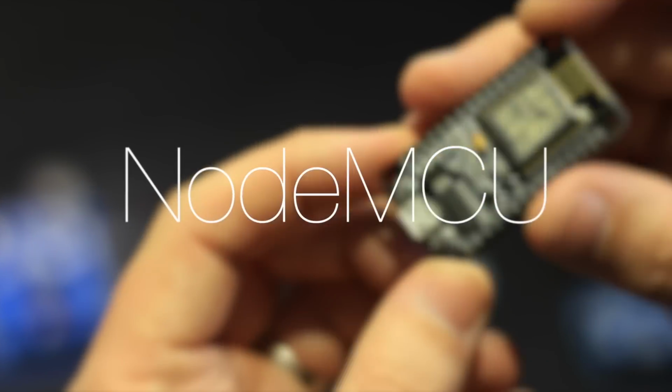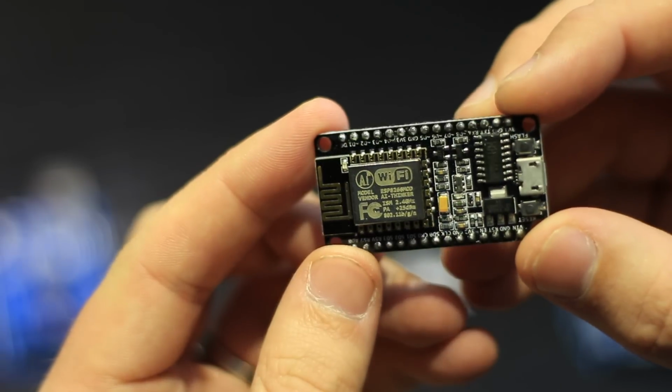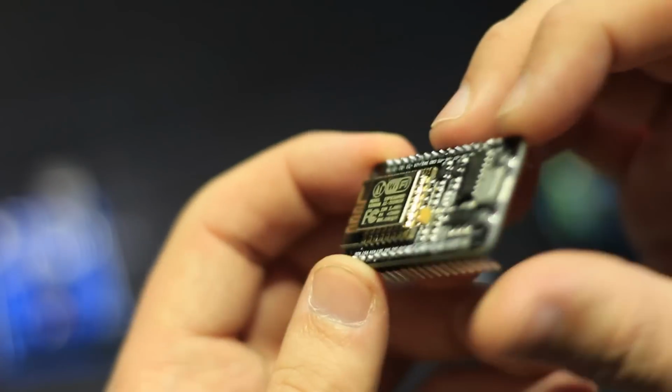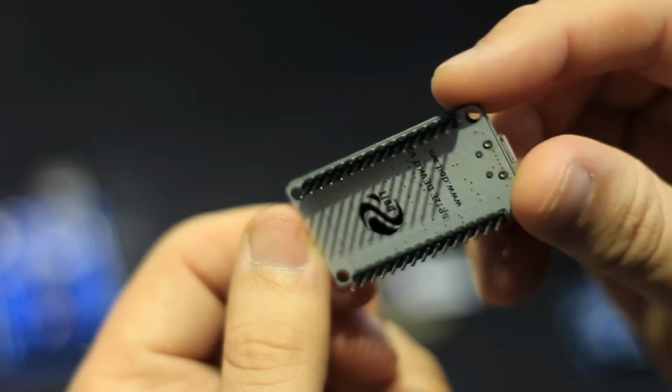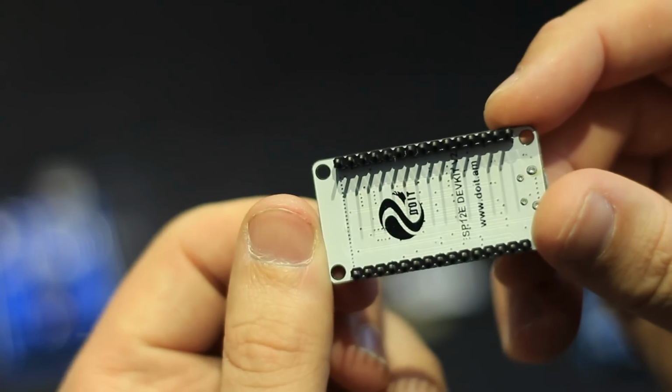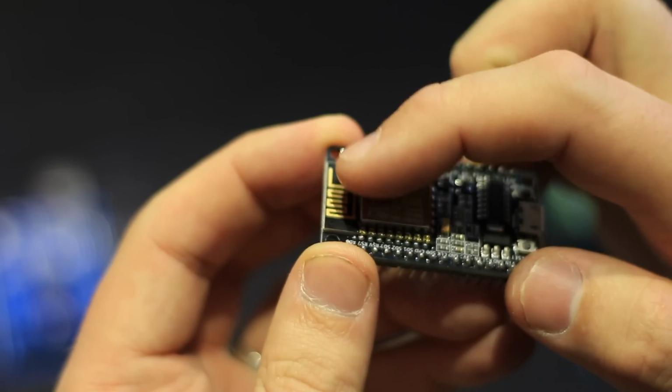At this point, I also want to talk about a NodeMCU dev board, which is Arduino compatible amongst other things. So while it isn't actually an Arduino, you can use most of the Arduino code on it, although you may need a couple of modifications. Available for as little as $4 each, the NodeMCU board comes with a built-in Wi-Fi connection, which is incredibly powerful for Internet of Things projects that you might want to take on. Just a couple of lines of code and you have it connected to the internet.